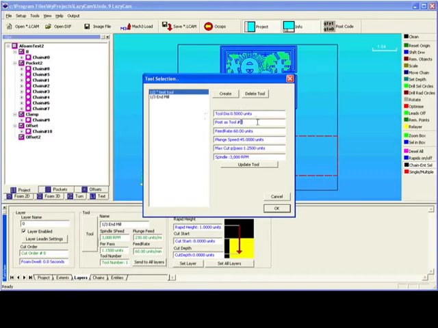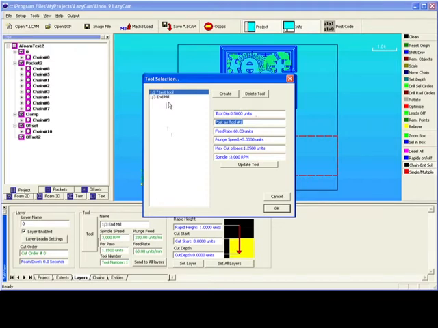This is because you may have 10 tools in the tool cabinet, but only 3 tools on your mill, because you're reusing 3 of the tools here. For example, you could enter a half-inch tool 3 times. Once a half-inch tool for cutting aluminum, one as a half-inch tool for cutting wood, and another as a half-inch tool for cutting foam. Obviously, for each of those 3 materials, you would want to use a different feed rate, plunge rate, cut per pass, and spindle speed. So you can enter the same tool 3 times. You just want to name it as to the material you're going to use it for. For example, you could name it half-inch tool wood, half-inch tool aluminum, half-inch tool foam.